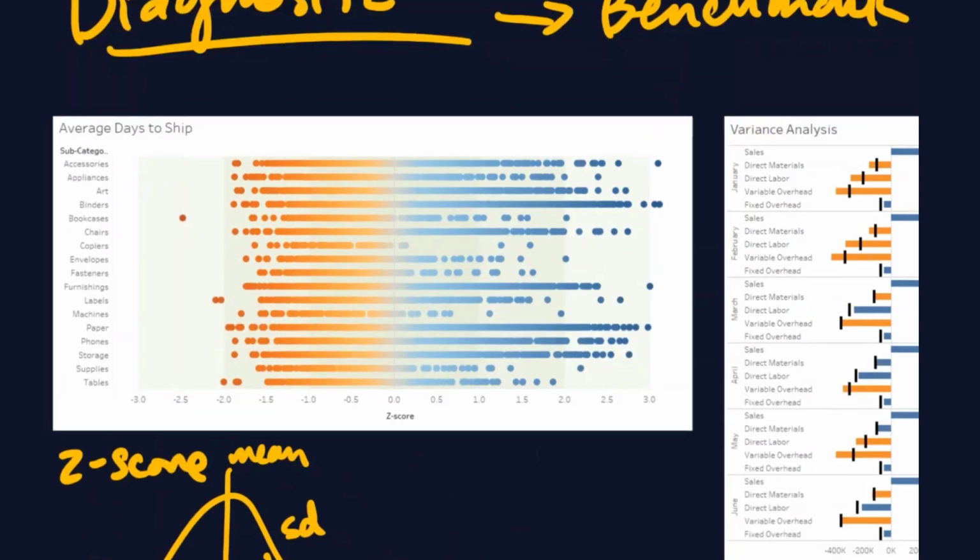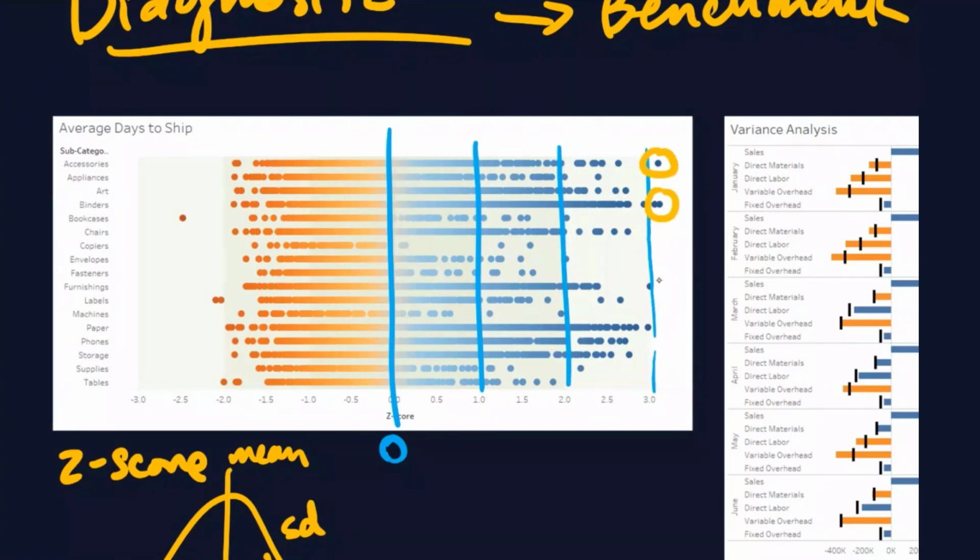If we look at this data here, I have in the middle my Z-score of 0, and then I've got my standard deviations. I've got a 1 and a 2 and a 3. So looking at this, these observations here are ones that are very, very rare. All the rest of the stuff, this is normal activity, although these ones are getting more rare. But those last ones, those outliers, those represent potentially a problem. I want to focus my efforts as a manager, as an accountant, on those to figure out, okay, how can we improve the process for those?